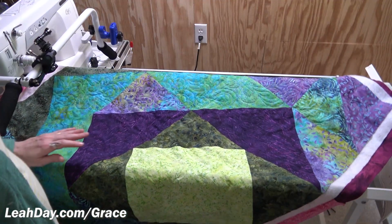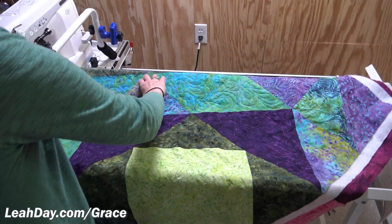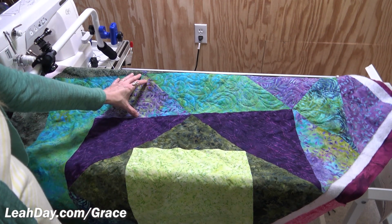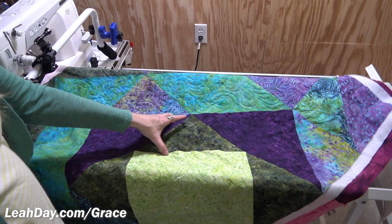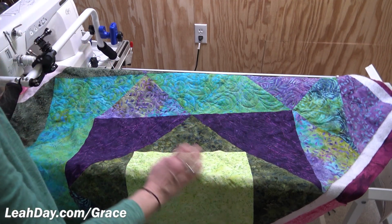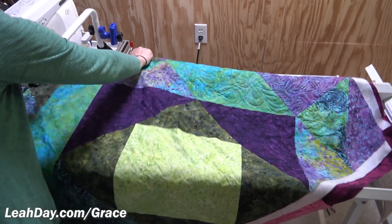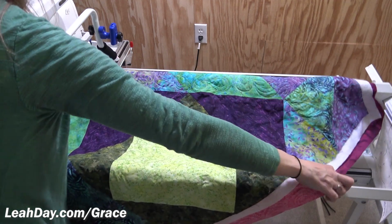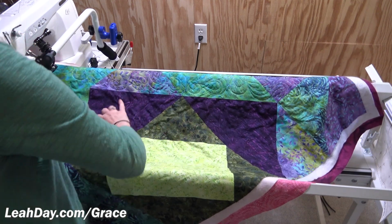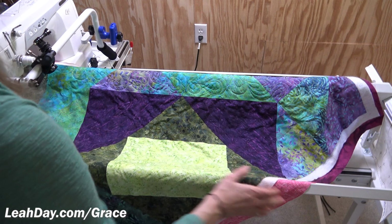So here's the quilt on my Hoop Frame Pro. You can see I already quilted this section across, and so that space would just exactly fit into the arm of my machine. So I want to make sure to load this so that this space I can quilt all the way across in one go. So here we go. I'm going to shift this back, make sure my foot is up so that I can shift the quilt underneath. And I generally get this in position, and I want this space here centered up on the frame so I know I can quilt across it.